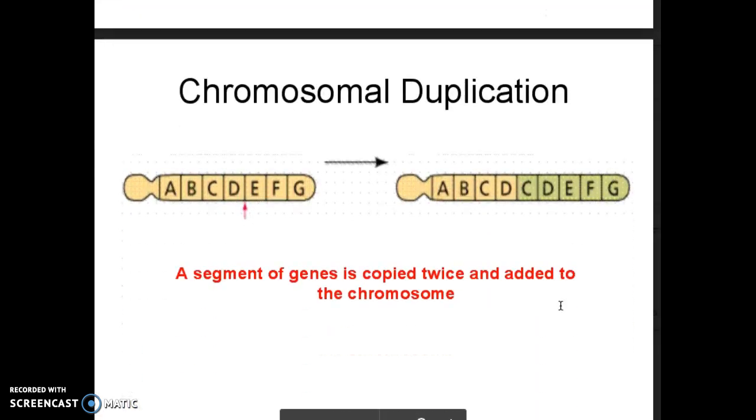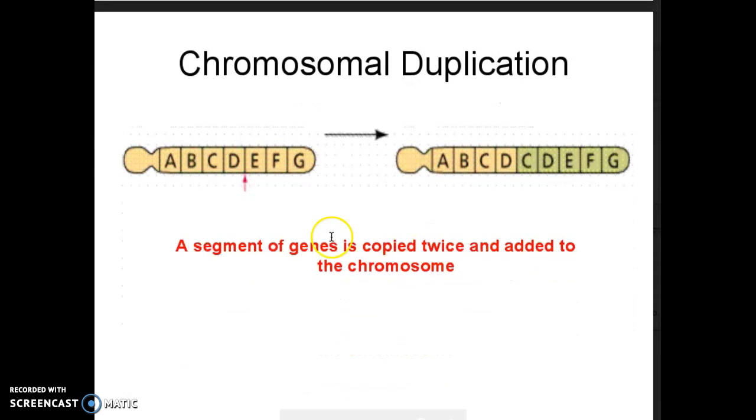The next one is a duplication. And so here we have the original, once again, A, B, C, D, E, F, G. But then what we see here in the follow-up is that there's a repeat, or a duplication, of both C and D. So you have a sequence of genes where there's a repeated gene on the chromosome. So that's what you're looking for. And that's the purpose at this level, is just to understand that you can identify a duplication by seeing the end result of the chromosome.